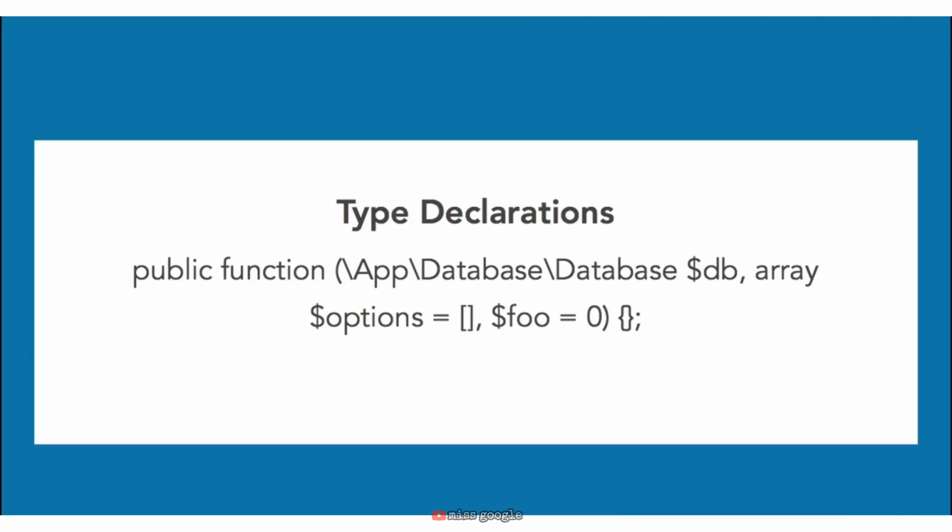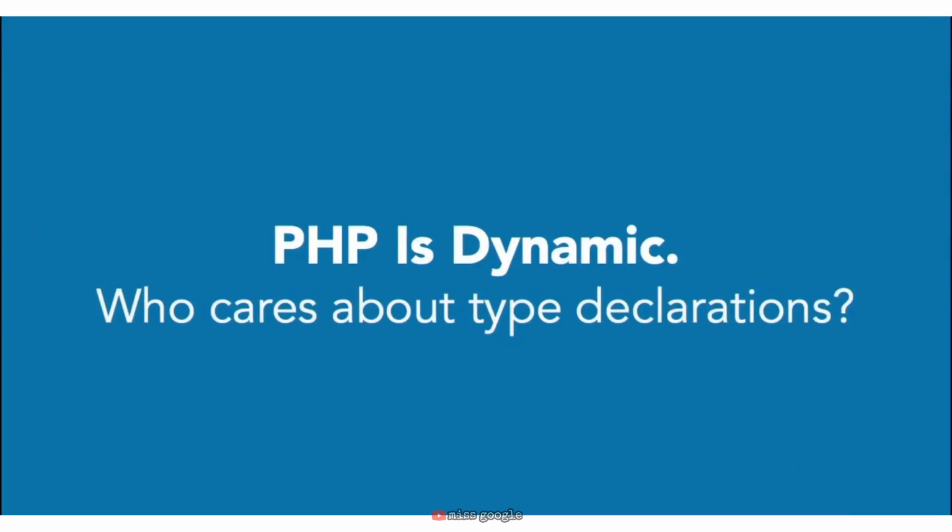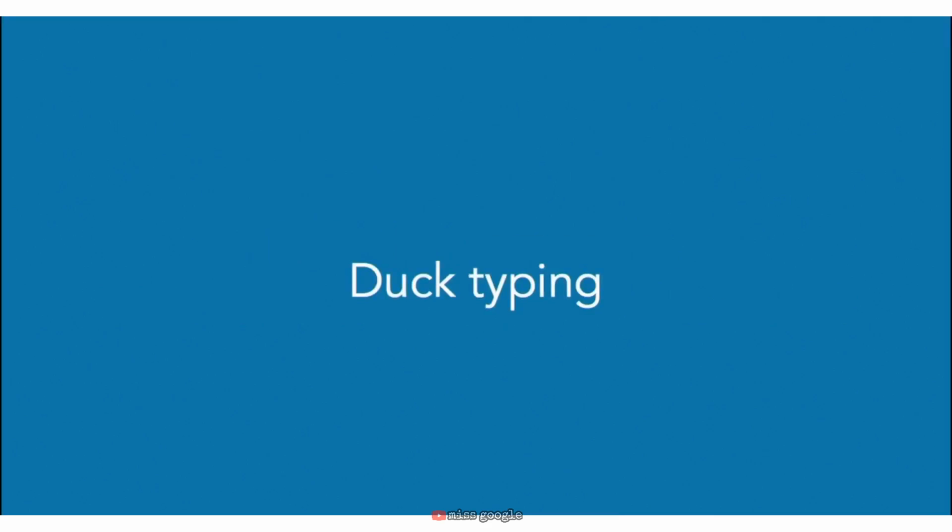Let's talk about the elephant in the room, PHP itself. PHP itself is a dynamic language, which means it doesn't do strict type handling. So if you have a string and try to read it as an array or an integer, PHP will do magic stuff, and you'll be able to access your string as an array or an integer without doing type conversions like you would if you worked with a language that was more strict about types, such as Java. This feature of PHP is referred to as duck typing, i.e. if it acts like a duck and quacks like a duck, regardless of what it looks like, we can treat it like a duck. So our strings, because they can act and quack like an array, we can treat it as an array, even though it's technically a string.